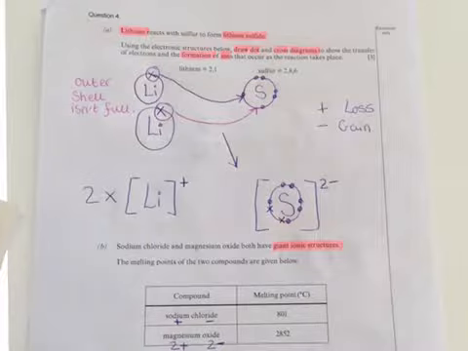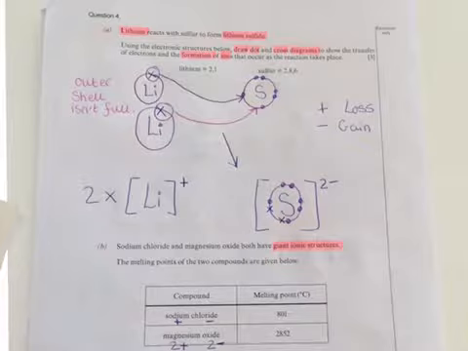So the first thing I did was I drew out what they look like currently. It gave you a little bit of a hint because it told you that lithium was 2-1, so it means 2 electrons in its first shell, 1 in its second shell. It also gave you the same for sulfur then, saying it had 6 in its outer shell. Now, if you just put 1 lithium like I did in the purple pen, you can see that it still didn't have a full outer shell, so you have to have 2 lithiums.